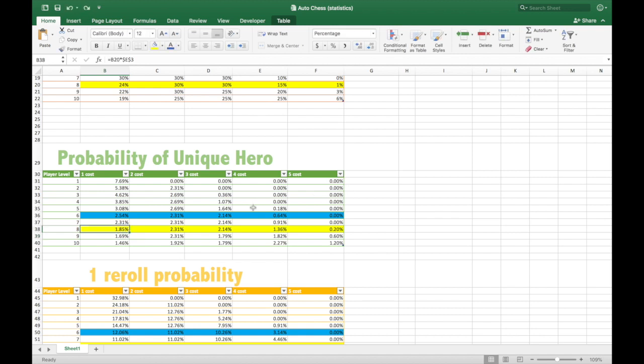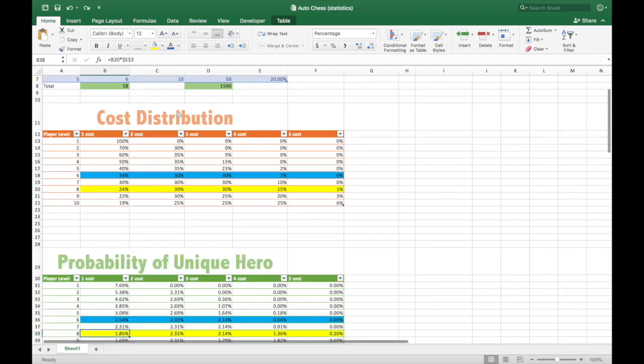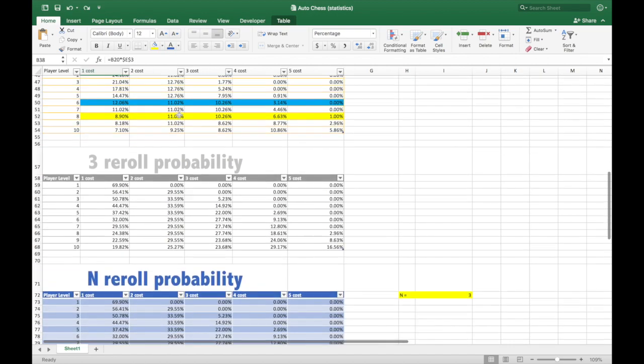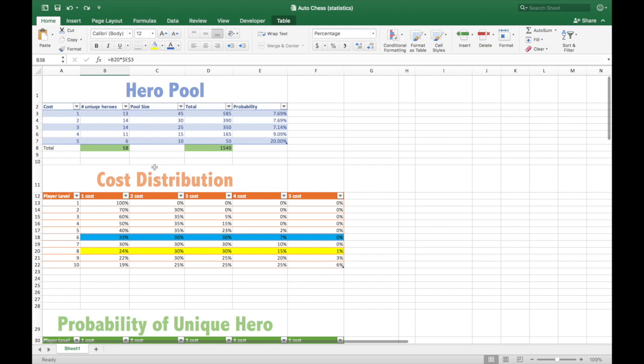Okay, that's how you read it. At this point, I want to comment on something. These probabilities change when a hero is taken out of the pool, okay? So that 1.89 or 1.85% chance is assuming that nobody has a God of War. There's no God of Wars taken out of the hero pool, okay?